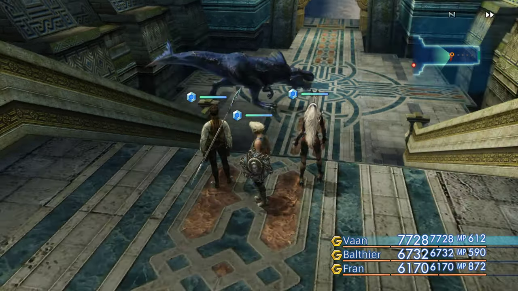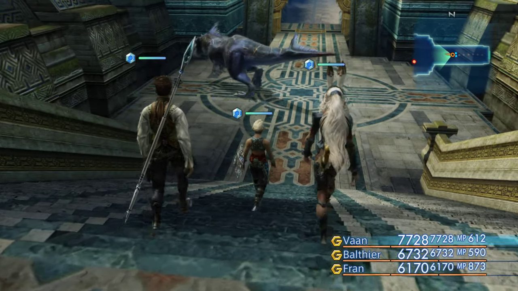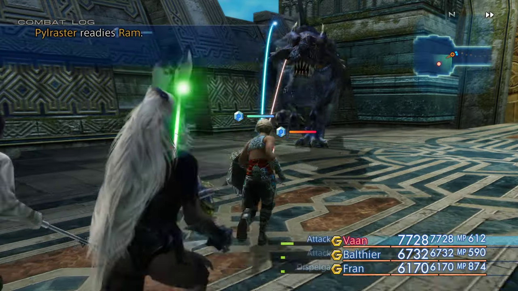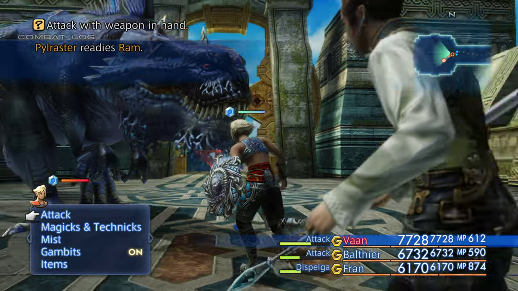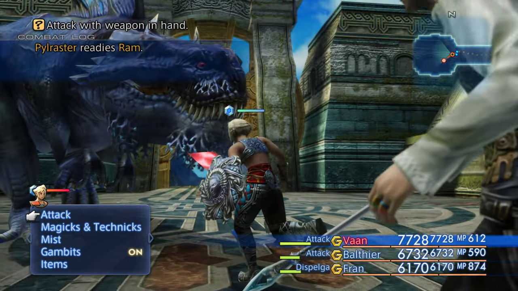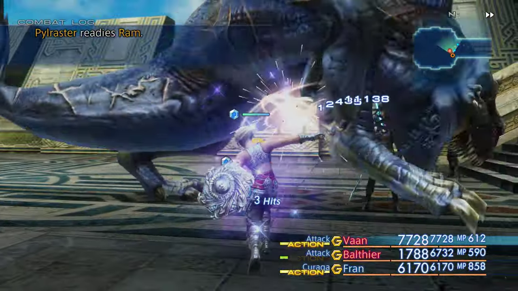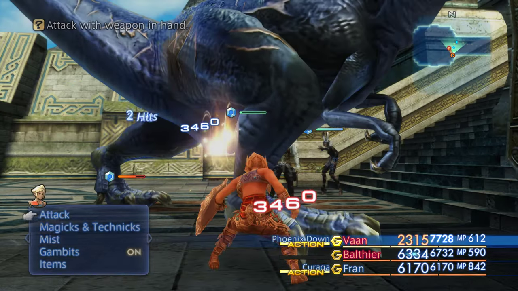Let's see if I can get a good picture of him. Now I hit every button but the button I wanted to hit. Just trying to get a cool shot of him. Looks like he's got a hurt eye. Of course, he's right in my way for that. Amazing. He hit hard, dang. Okay, maybe he will be a little harder than I thought.